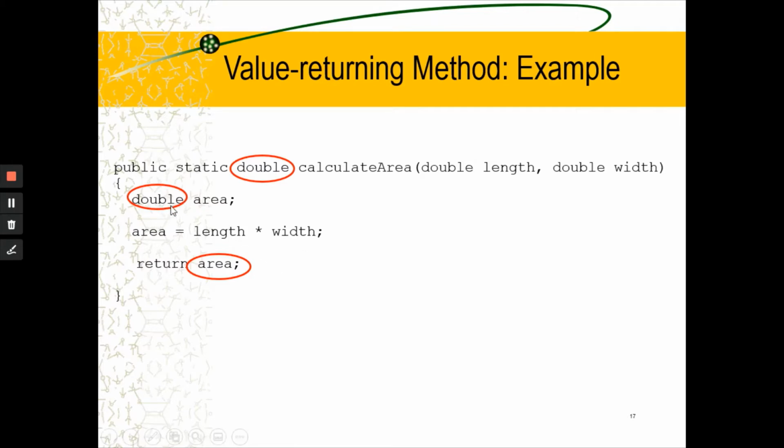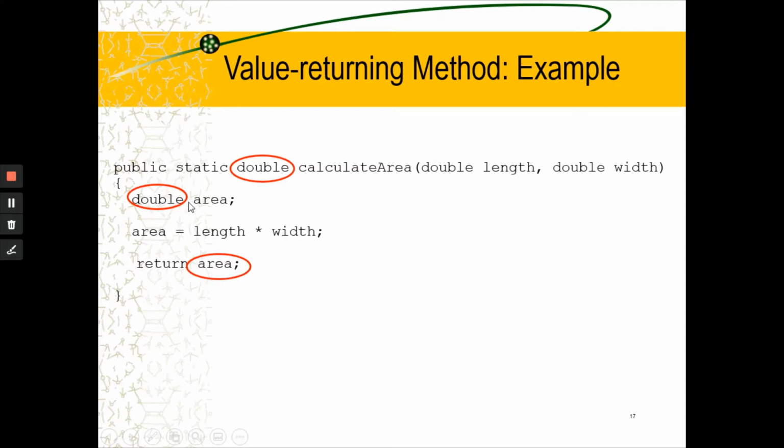In the method body, what we do here is that we declare one variable area, which is double data type, and then we calculate the area by using length and width, and then at the end you have a return statement. If you still remember, I mentioned just now that the return statement should be the last statement in your method body, and only one value can be returned to the caller.